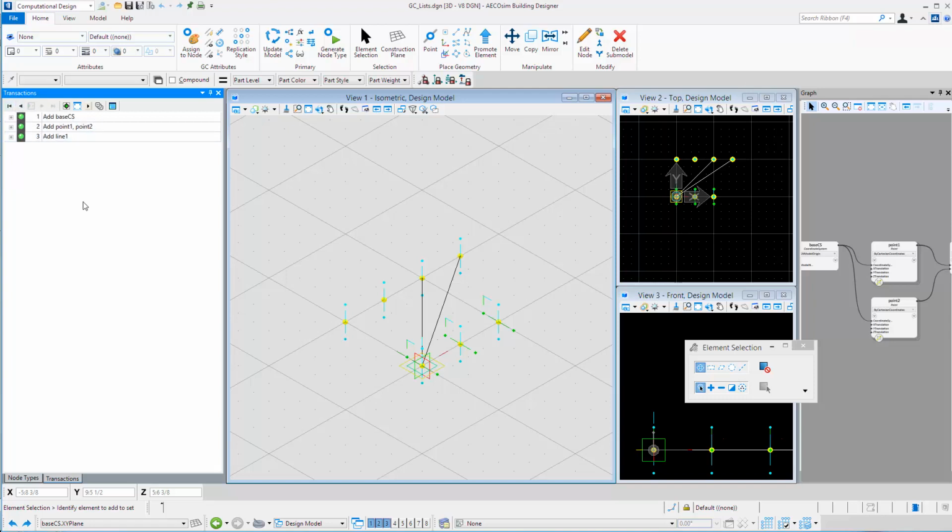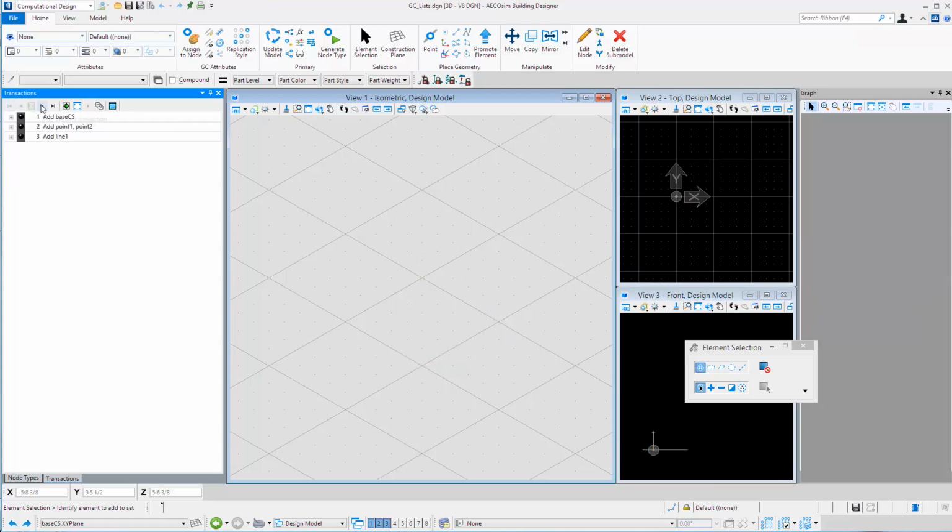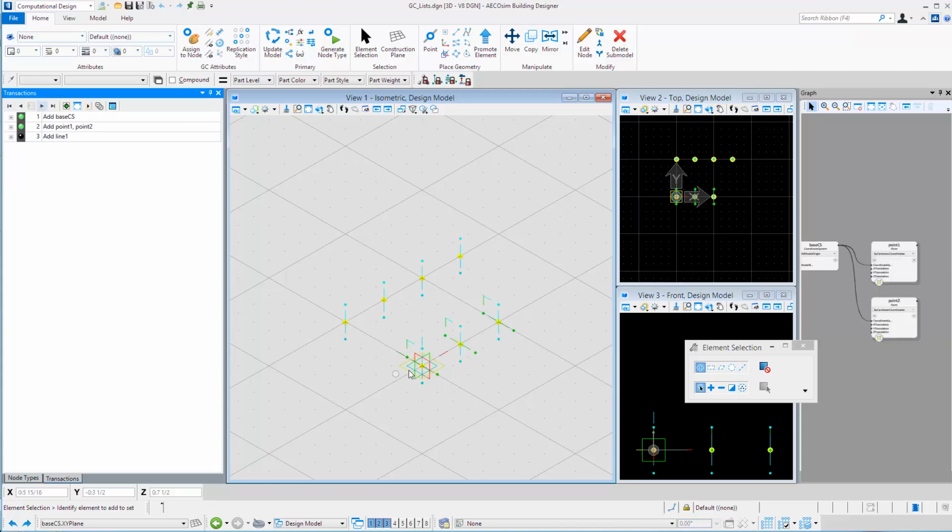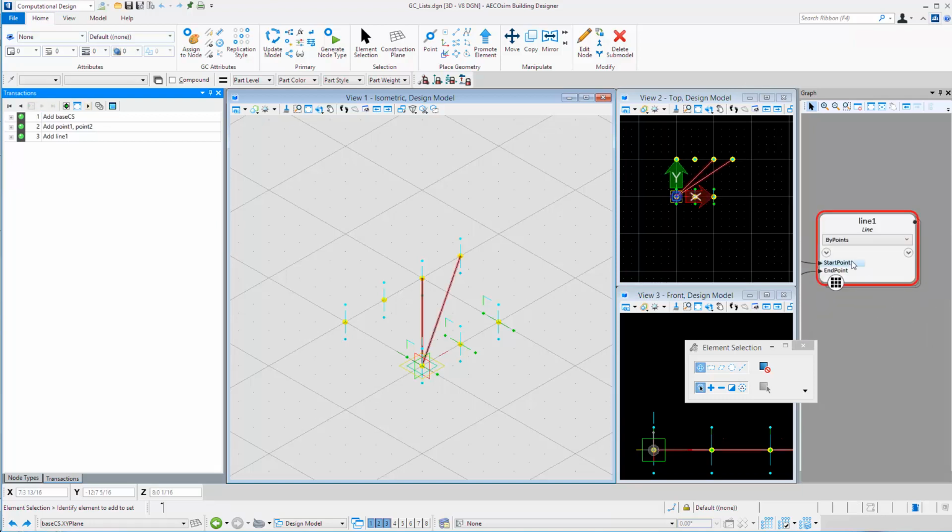We don't get all those same iterations in between, but if we've reached a point where we know this is the end result that we want, we can clean up our list of transactions in that way, so that we now get a script which adds the base CS, adds point 1 and point 2 as the list as they were finally defined, and then adds the line 1 with the list functions in there as they were finally defined. And it ignores all those other iterations.